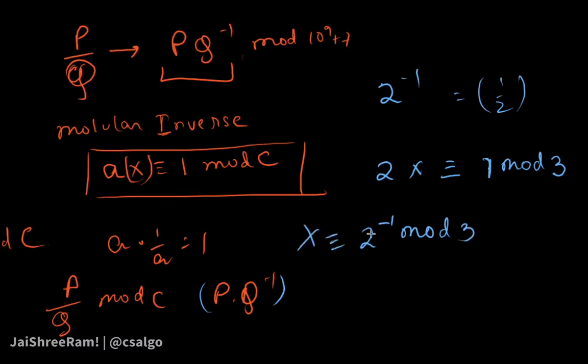So what is this number actually? This is not a number, right? There is an inverse over here. How do you find out this number? We try by inspection first of all. Can we put 0? No, because 0 times 2 would be 0 and that is not true. If you put 1, that's not working. If you put 2, 2 times 2 is 4 and 4 modulo 3 is 1, right? So we find out that x is equal to 2. So in fact 2 inverse modulo 3 is equal to 2. Okay.